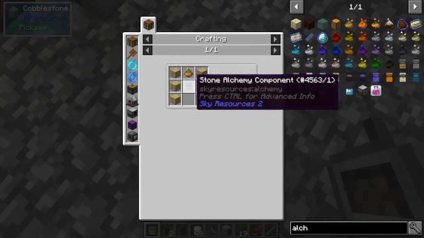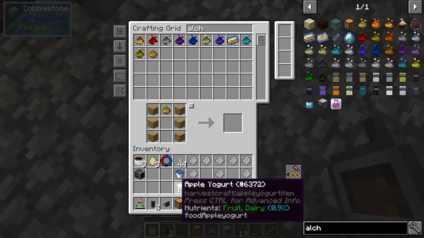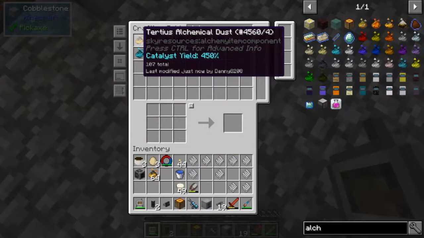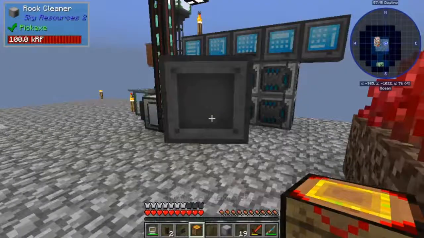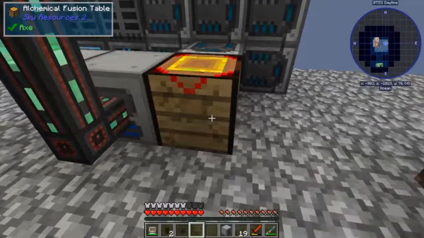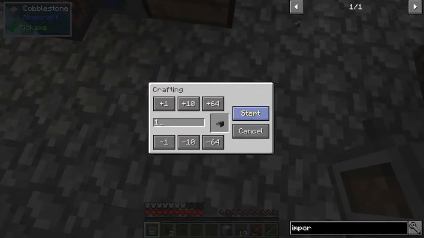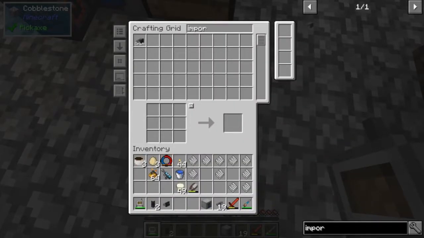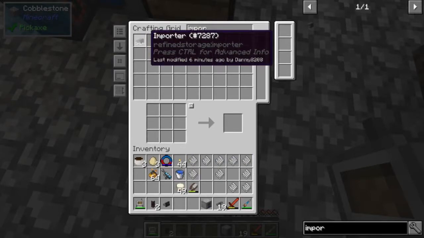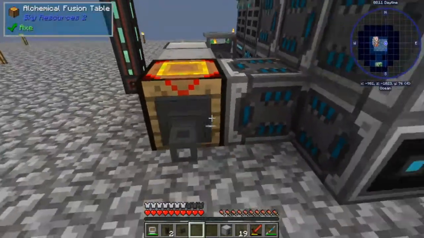Alchemical thing. At least I have the resources to make this. There, I'm just gonna get a stack of this. I'm gonna have a crafter with one of these, with an importer. Get an importer. More noises. These episodes get so boring.